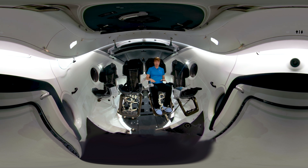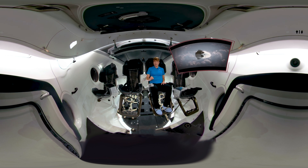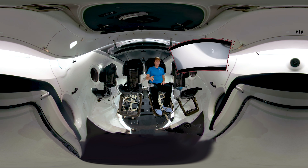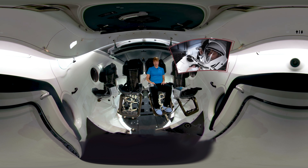The spacesuits that the astronauts will wear aboard the Crew Dragon may look like something out of a science fiction movie, but they are designed to meet the rigorous standards set by NASA to protect the astronauts wearing them. They combine the ability to pressurize with flexibility of movement, which is key to astronaut safety. The plan is always that the spacesuit is a backup, which contains basic life support and communications in case of an emergency.